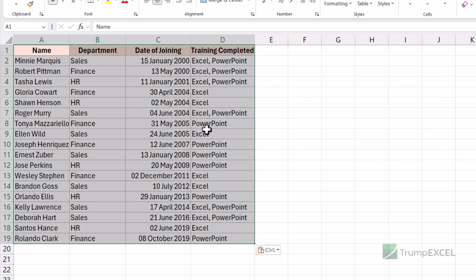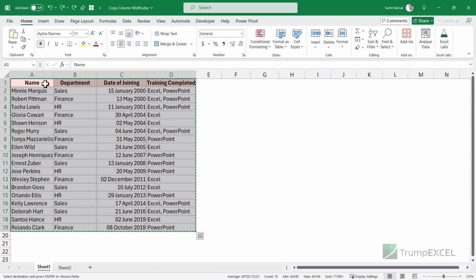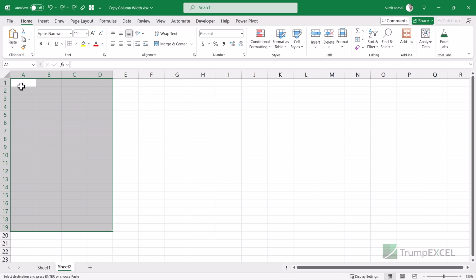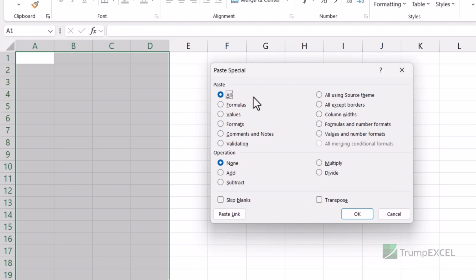And one last thing I want to show you is, let's say, let me delete this. I want to copy this data, but in this case, I do not want the values. I only want the column width, or let's say I only want the formatting and the column width. So I'd go to sheet 2 here, and here I'm going to right click, go to paste special. And in this case, I can choose to only copy formatting or only copy column width. If you want both formats and column width, you will have to do it one by one.